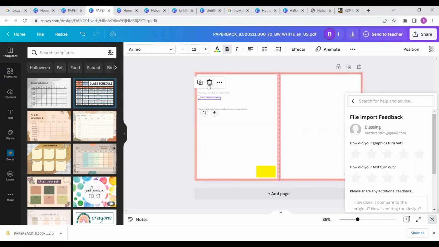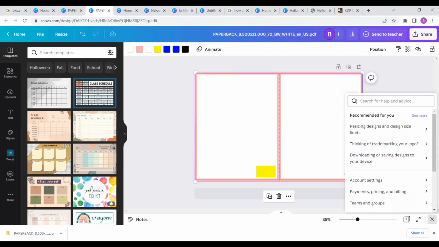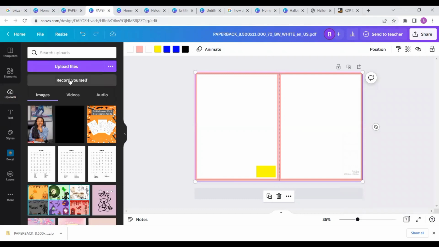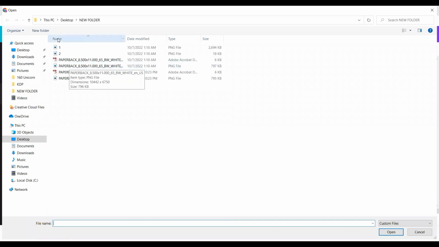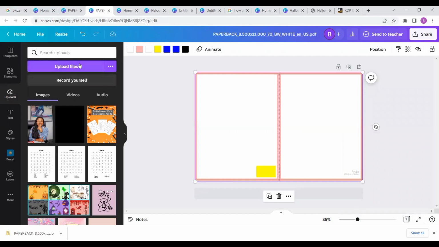Okay, great. Now that we have our write-up deleted, the next thing we need to do is come over to your upload. We'll be bringing in that particular cover we designed back. So I'll just click on upload file. Quickly, I'll bring in that cover. So I'll bring in the first page and the second page. The first page, go back, bring in the second page.